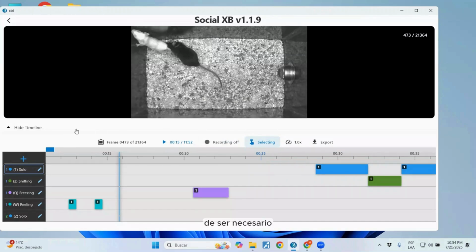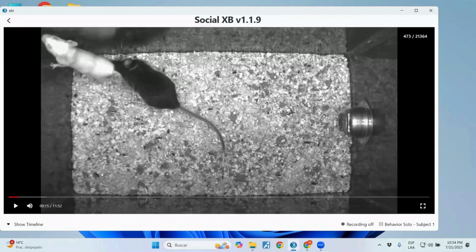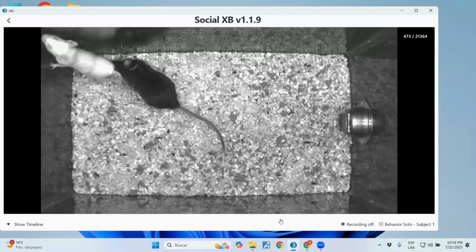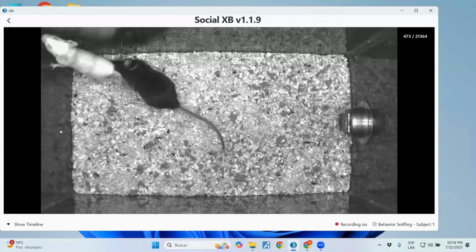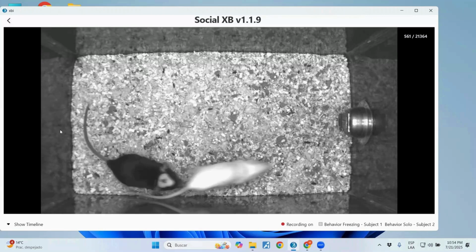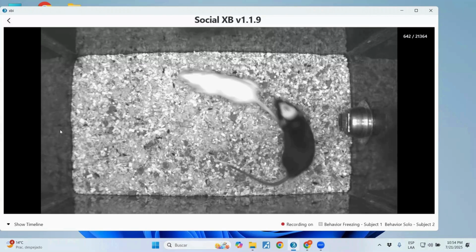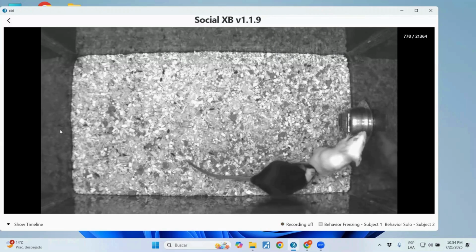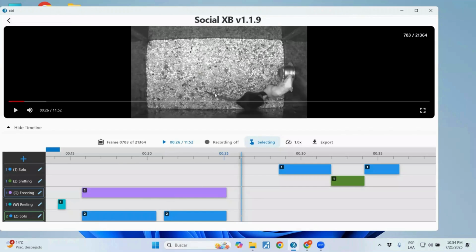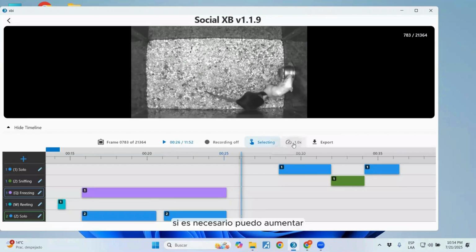Also, if needed, I'm able to record from the second window. And finally, if needed, I'm able to increase and decrease the velocity of the video.